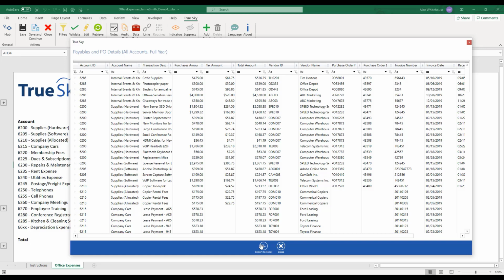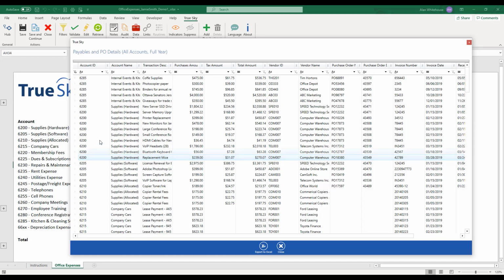Now, a couple things on this feature. First of all, we have security, so people are not getting into areas that they shouldn't. We also have logic. I'm not bringing back every expense account, only the accounts that pertain to the situation at hand. I'm not bringing back 10 years worth of information, only the information that is pertinent to me.